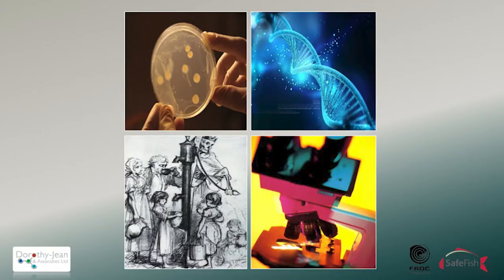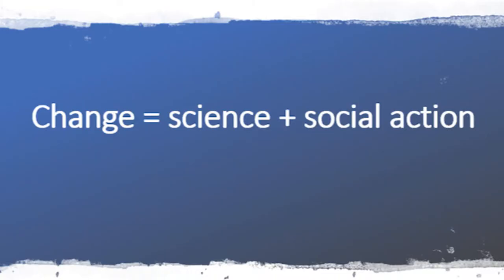I started out this series pointing out that our forebear shellfish sanitation relatives achieved a lot. They successfully solved the problems around Vibrio cholera and typhoid using a combination of good science and public policy. We stand on their shoulders because we use the systems they established for us. Science by itself doesn't actually solve a problem. Even if we had all the answers for VP, that would not solve the problem, because science alone cannot solve our public health issues. Science always needs a social action to make it work.